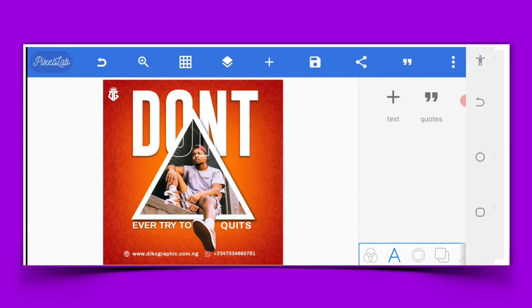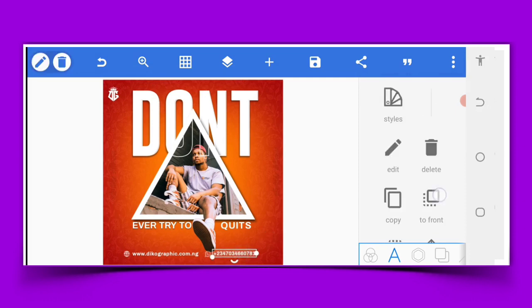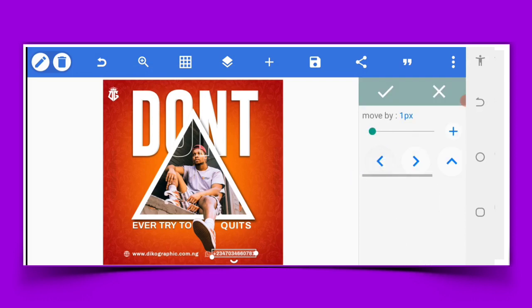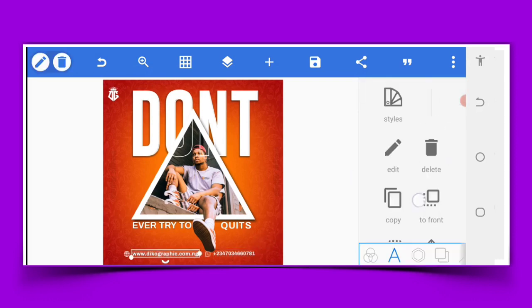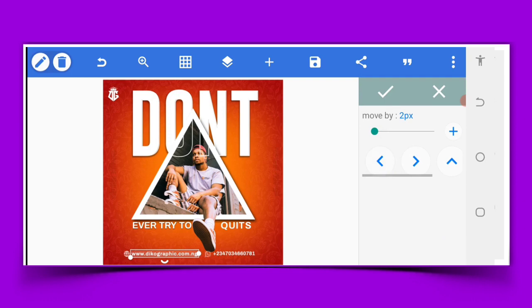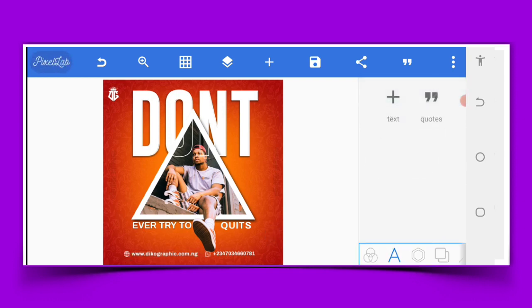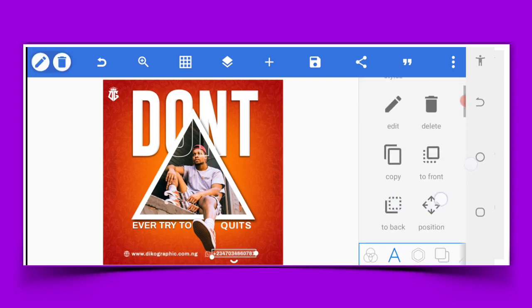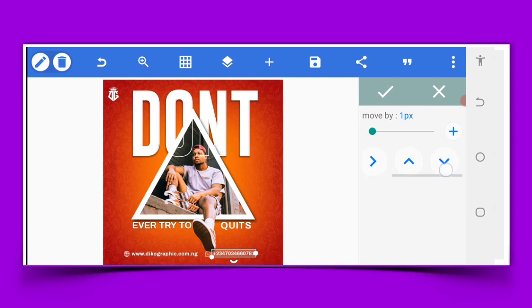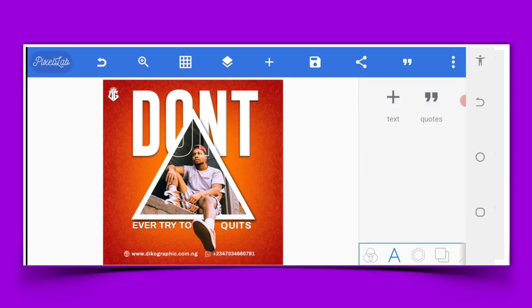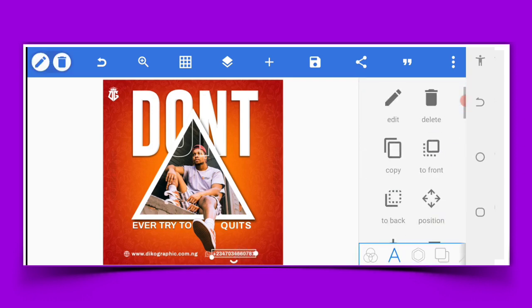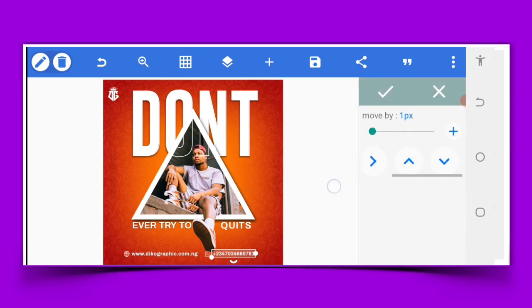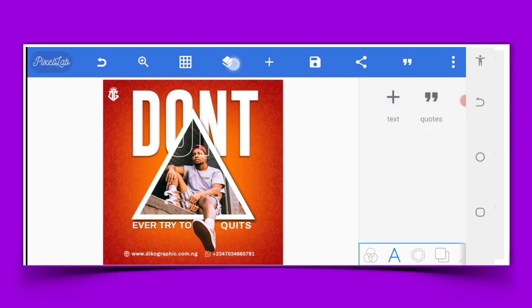Don't worry, we have a way of finalizing everything. The space shouldn't be too much. Those are the flimsy mistakes that we do make. So after you position and you are satisfied with the alignment and the arrangement, the next thing we are going to do is to just position and arrange it the way it should be.